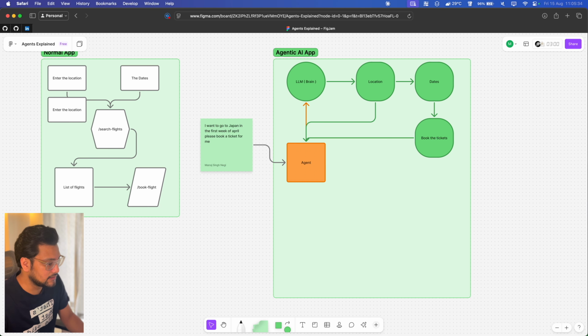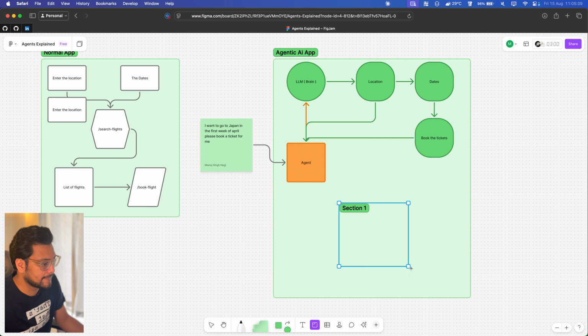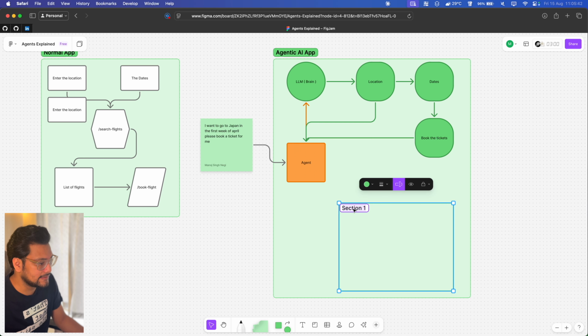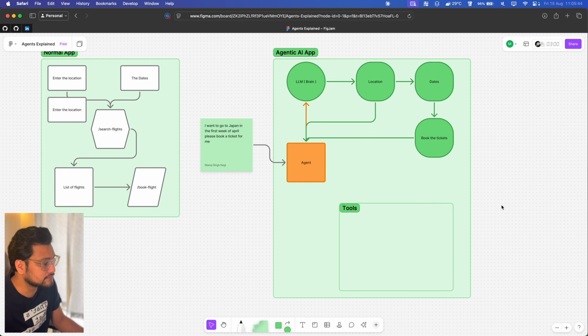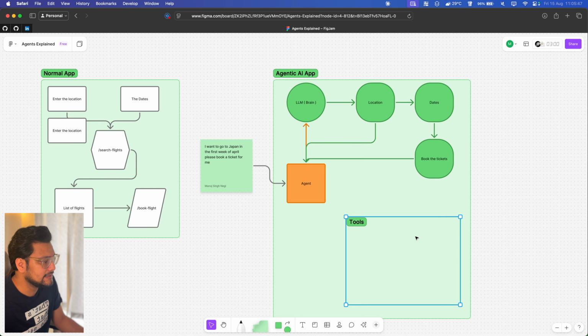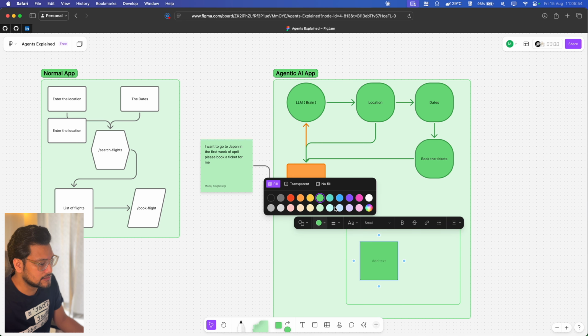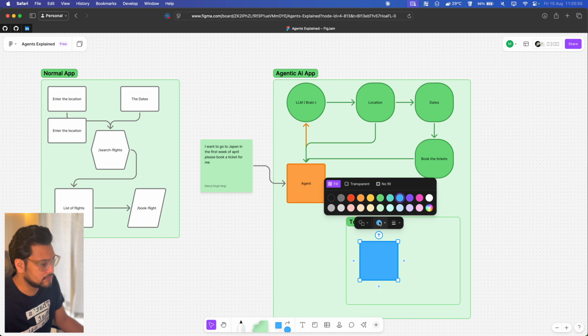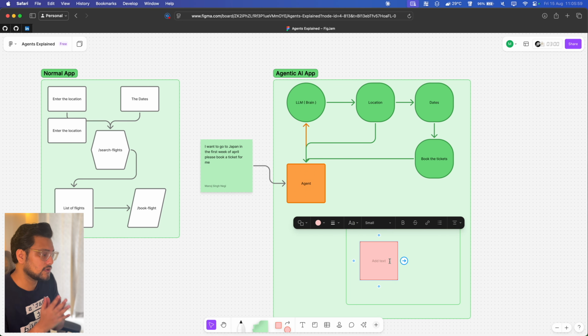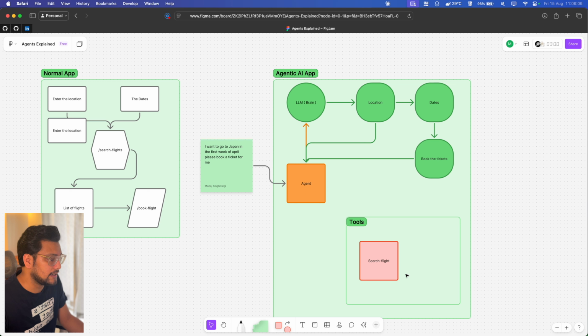Let's create a small section here and call it tools. Basically, these tools are essentially the same thing. So it will be a search flight tool and a book flight tool.